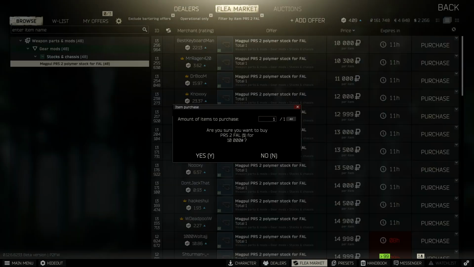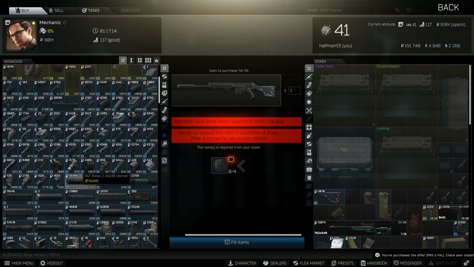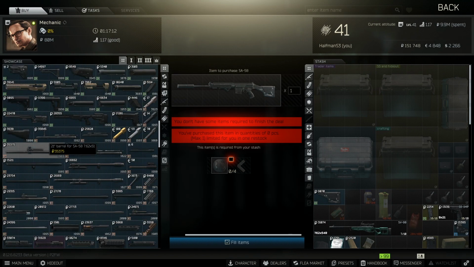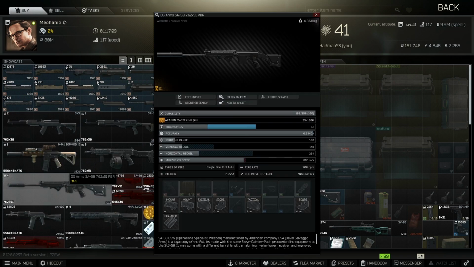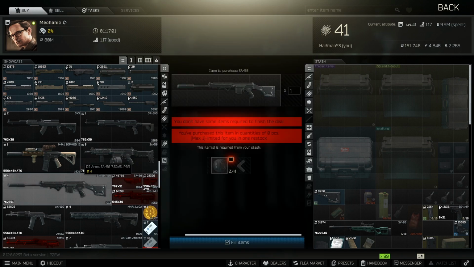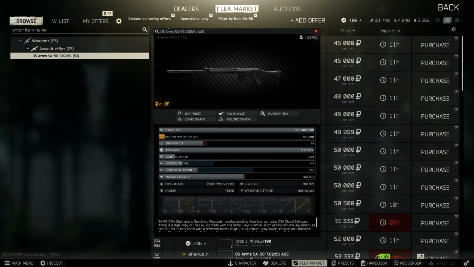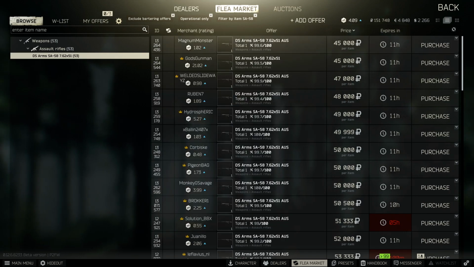Filter. Let's buy that. I'm just buying the attachments that come with it, because I've used this before, and it's actually a really decent weapon. Anything else I need to really worry about? I'm not going to use that one. I'll get the other one that I'd like to use. Okay, let's filter by item. Make sure this one's actually good to use. It is.